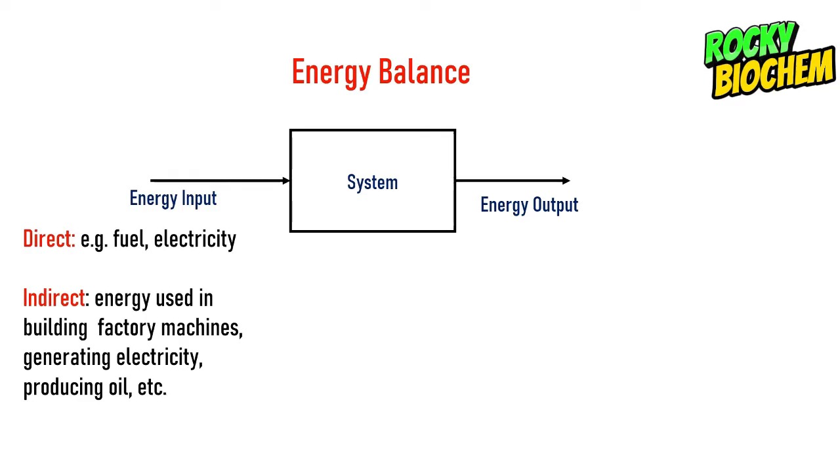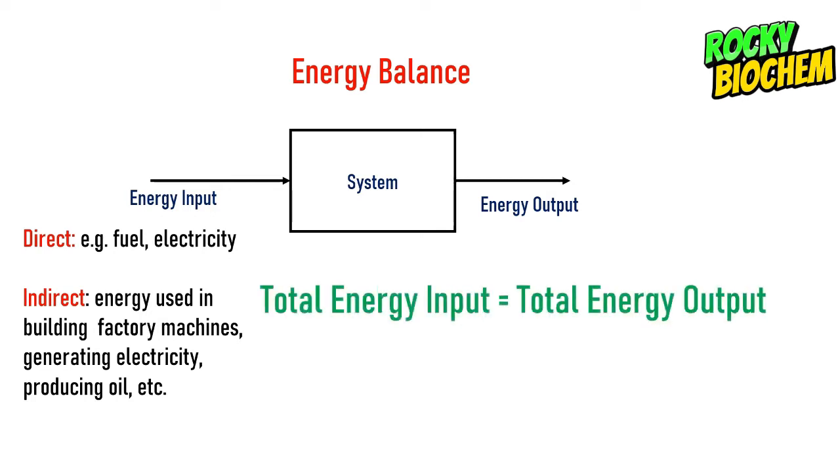We can also consider energies that we use to generate electricity. For instance, when you go to those hydroelectric power stations, those energies that we use to turn the turbines in order to generate electricity can all be considered as indirect sources of energy input into the system. And also we can talk about the energies that we used in refining the crude oil to obtain our diesel that we use to power the industrial plant. All these things, as well as the energies that we use to transport our raw material from the farm to the industry, we can consider as indirect sources of energy.